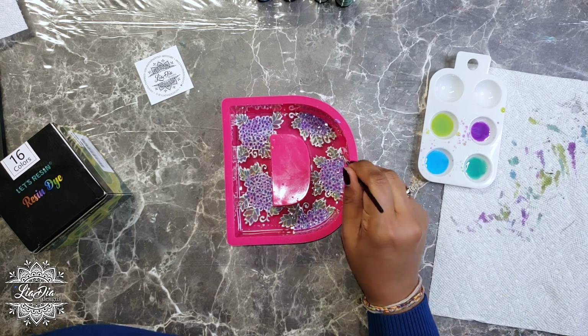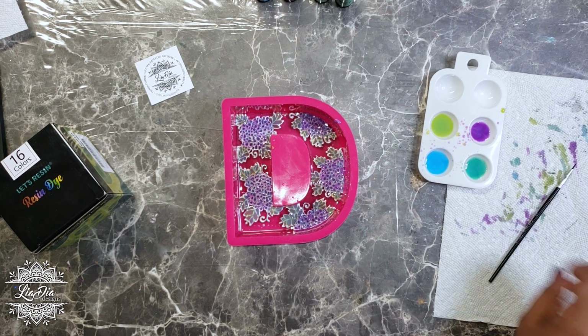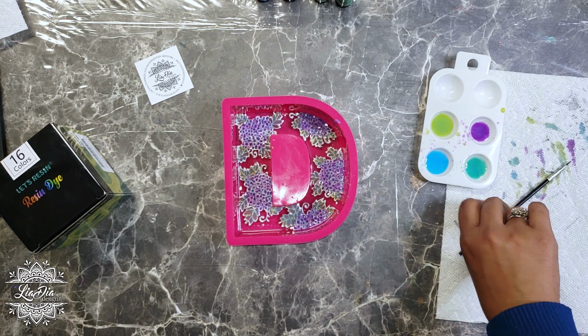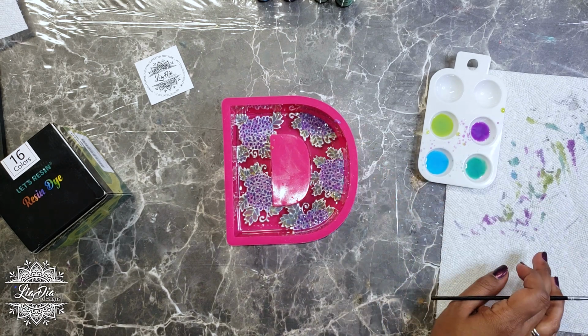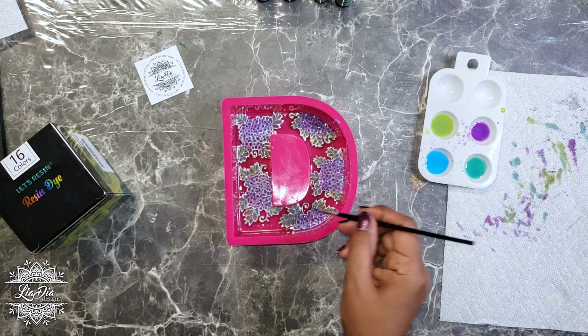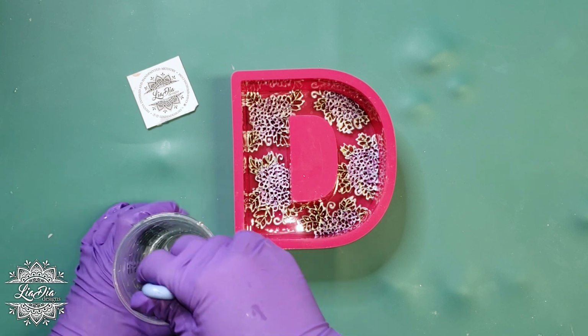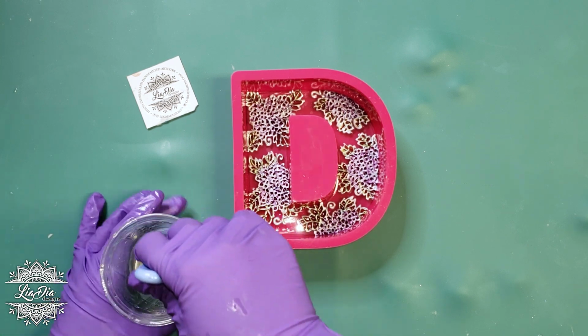And I want to make sure that the gloss varnish is very, very dry. There's no moisture left in it before we go ahead and pour our resin on top. So we'll leave that to dry now. And once we're ready, we'll go ahead and add our top coat. So we're all set now to add our top coat.